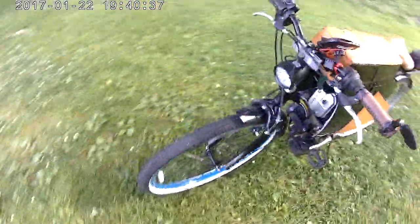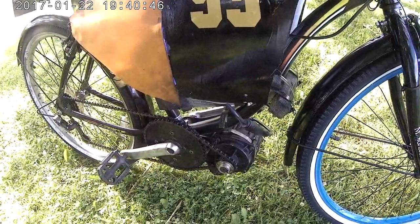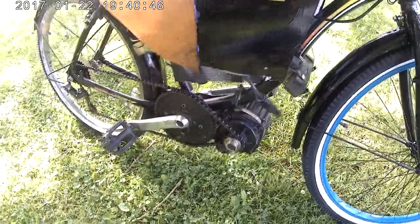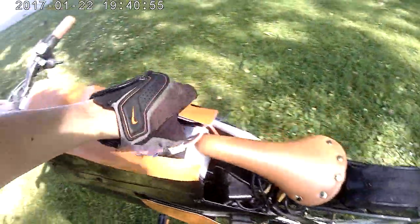I'm using the 3 kilowatt rated Cyclone motor at the bottom here. You can see the Cyclone motor. It's rated at 3 kilowatt, I think 5,000 watt peak, but I'm using unbranded Chinese domestic cell scooter batteries. I can't see them, but they're underneath here.